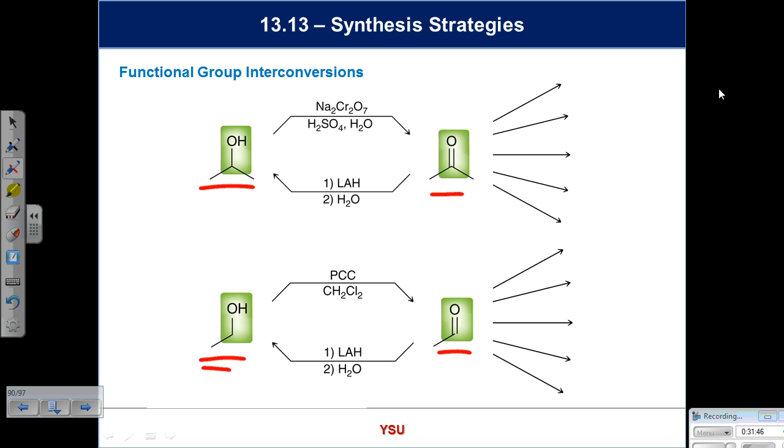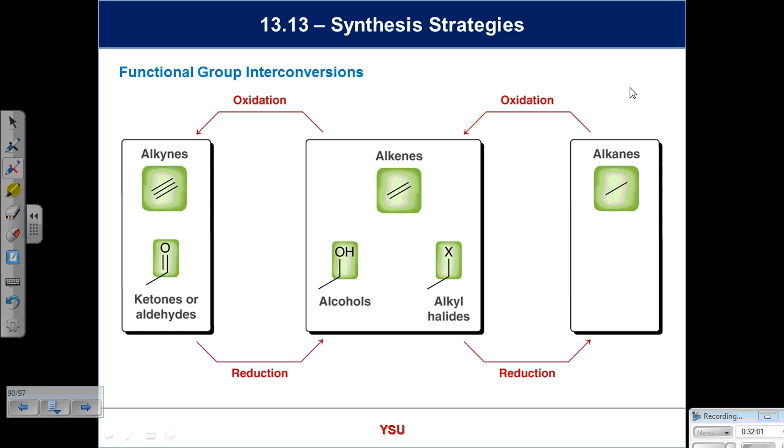Why are aldehydes useful? Because they react with Grignards. You can make alkyl chains. You can add things together to make more complex products. And again, this is just out there, out there in the universe. The chemical universe is very big. There are lots of different things you can do now. And this is just the beginning.